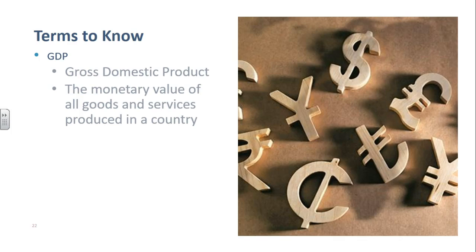And this is simply the monetary value of all goods and services produced in the country. So you take every single good, every single apple, all the way up to the TVs and the cars that are produced in that country, how much they have in monetary value. You're going to add that all up and then all the services. So if you get a ride in a taxi, how much you paid for that taxi ride, what is that value? You're going to total that all up, and that's going to be the GDP, the gross domestic product of that individual country.